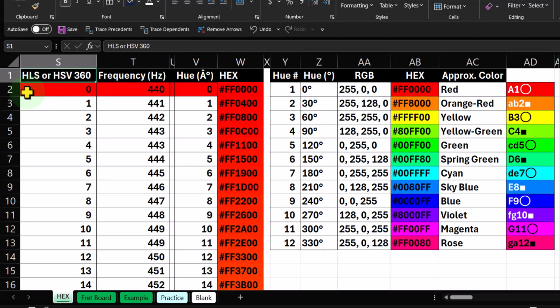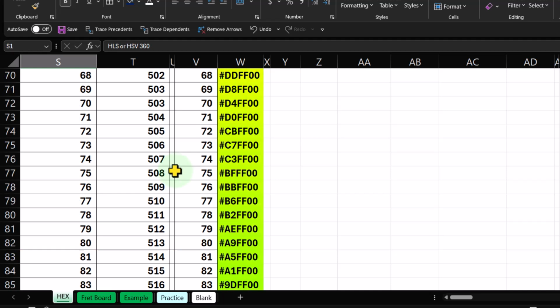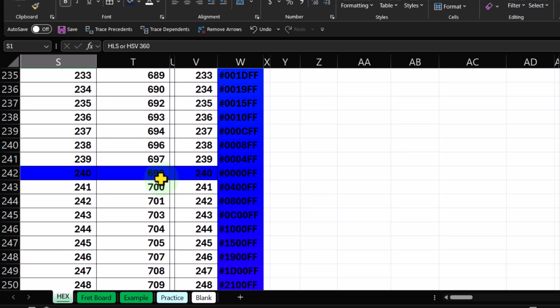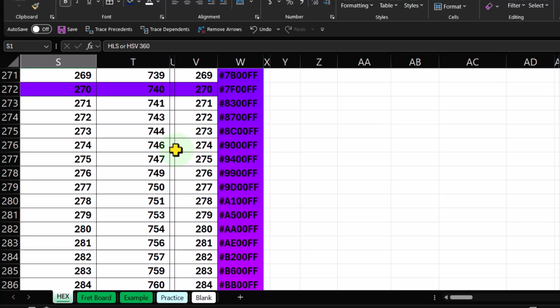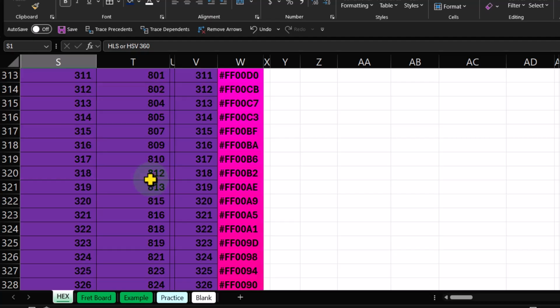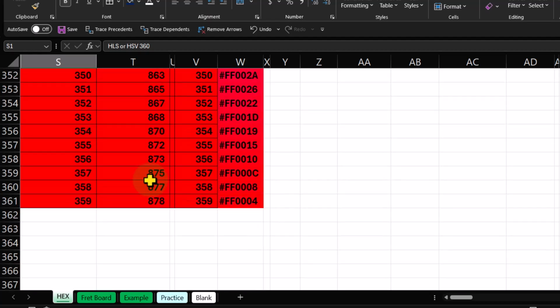So this is basically what the HLS system is doing. It took the logarithmic average like we're doing here, but then it fudged the bottom because it starts at red, and it doesn't want to end abruptly at blue. So it adds this magenta into it, so it forces it back into the red.